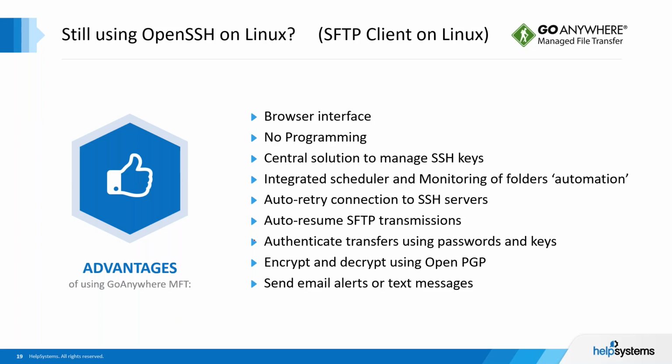You can authenticate your batch transfers using both passwords and keys. I showed you the encryption and decryption options there, with even the OpenPGP standard. And also send email alerts or text messages on failures, or if a certificate or PGP key is about to expire. You can all be notified very easily.